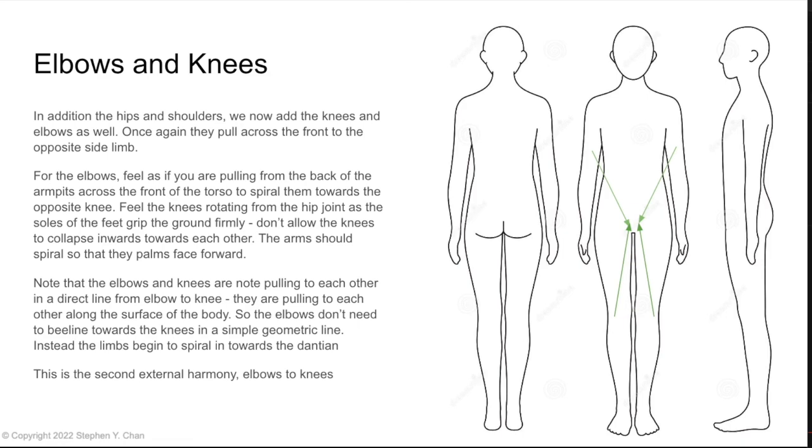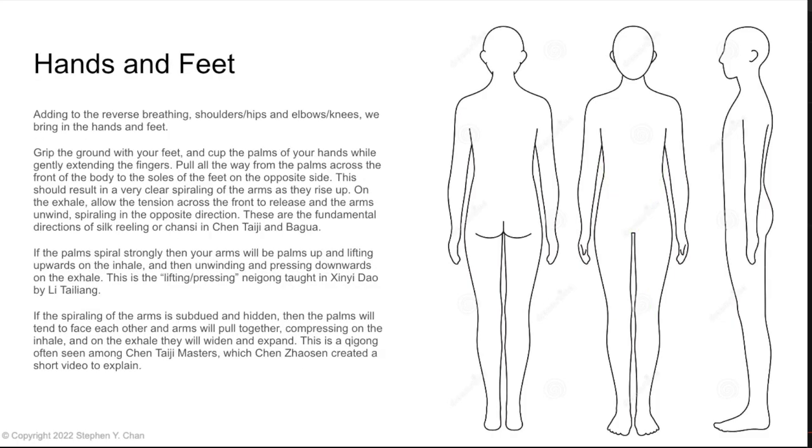At the full inhalation, you have hollowed your chest even more and brought your elbows in. Release the air out. Allow the back to open and the arms and legs to unwind. That was the second external harmony, knees and elbows. And the final step is to harmonize the hands and the feet.